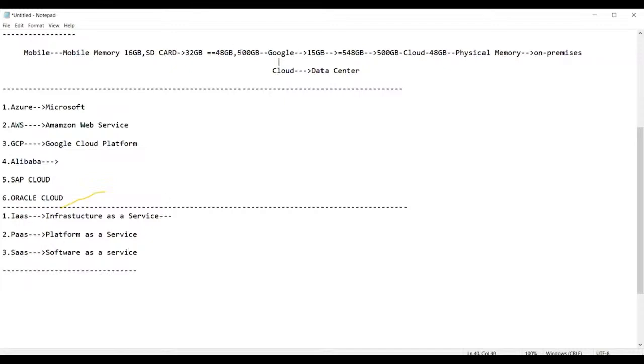Suppose just now we discussed that you require 500 GB of data to be stored. That means you require what? Space on the cloud to store the 500 GB data. Am I right? Suppose you require all the storage. How much storage do you require? 500 GB or 1000, okay, petabyte. All this is the responsibility of the cloud provider, and it provides this service in the form of infrastructure as a service.